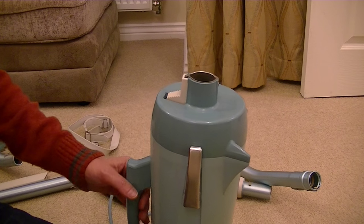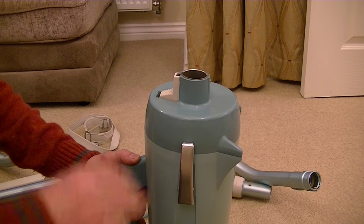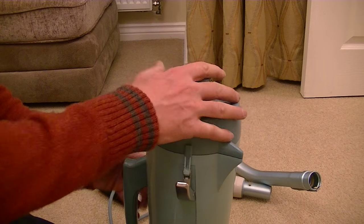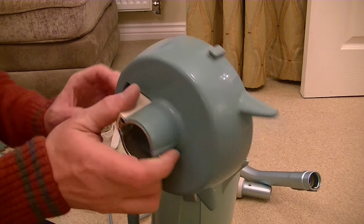So to empty the machine, it's probably best if we stand it on end. That'll avoid any dirt from falling out. Not that there's any dirt in here now, but there soon will be. Two metal catches either side. And then you can take the end cap off.